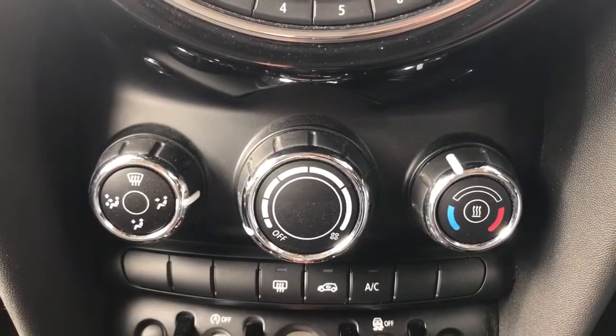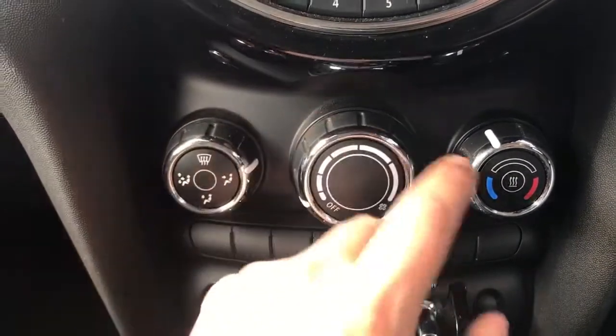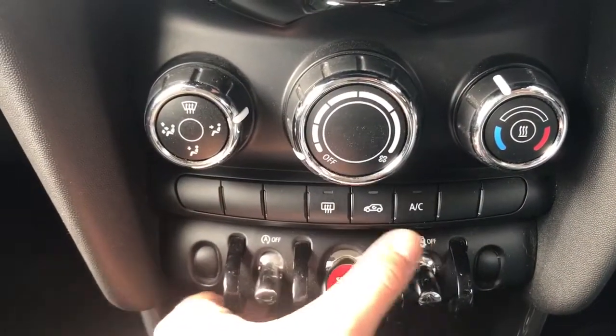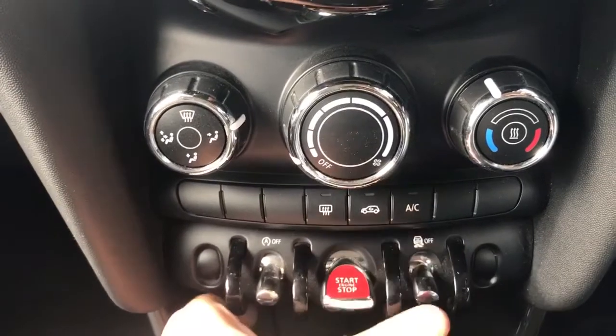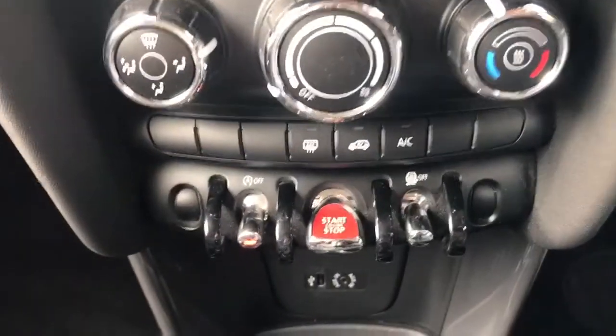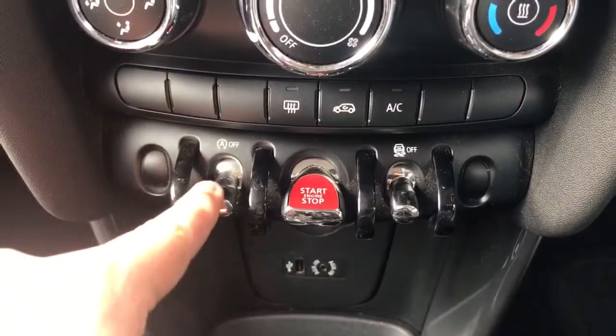Beneath that we've got the air conditioning for the car. So direction of the air is this dial, fan speed is this one, and then temperature over this far side here. And then we've got rear screen heater at the bottom, and that button there will turn the air conditioning on or off. At the very bottom here, this button will turn off the stop and start. So this car is designed to cut out in traffic to save you fuel. You can turn that off should you wish to.